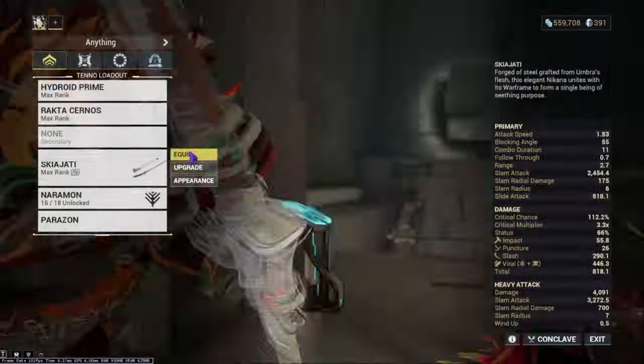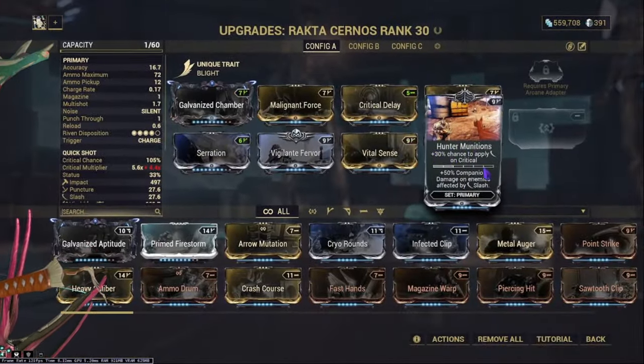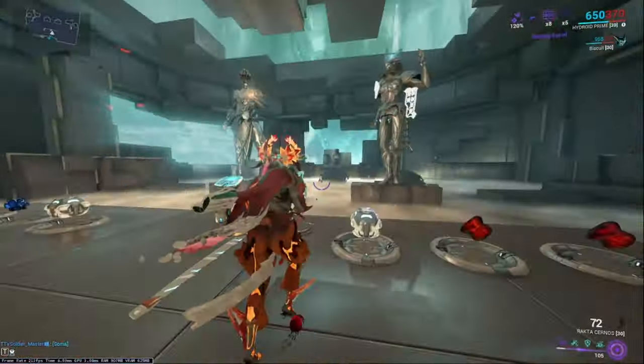I recommend viral slash, but that is also the point of hunting munitions. 30% chance on crit. Well, we have 105% crit. So let's show it off.